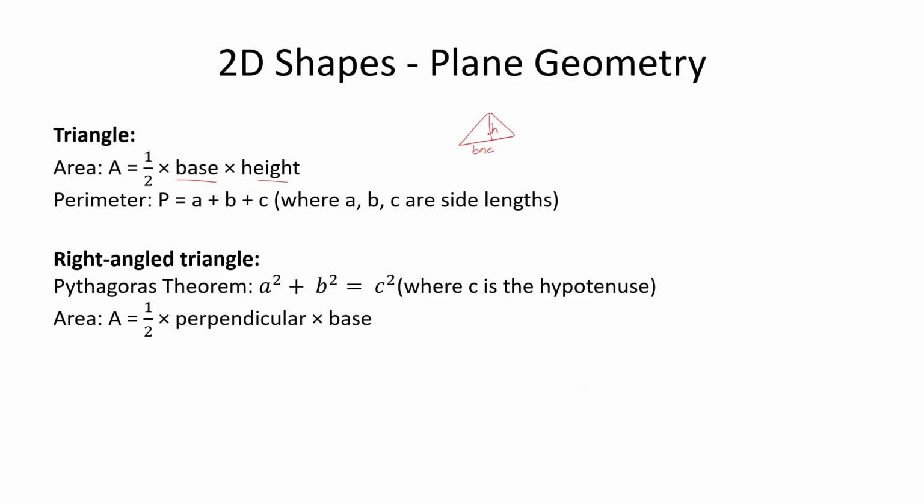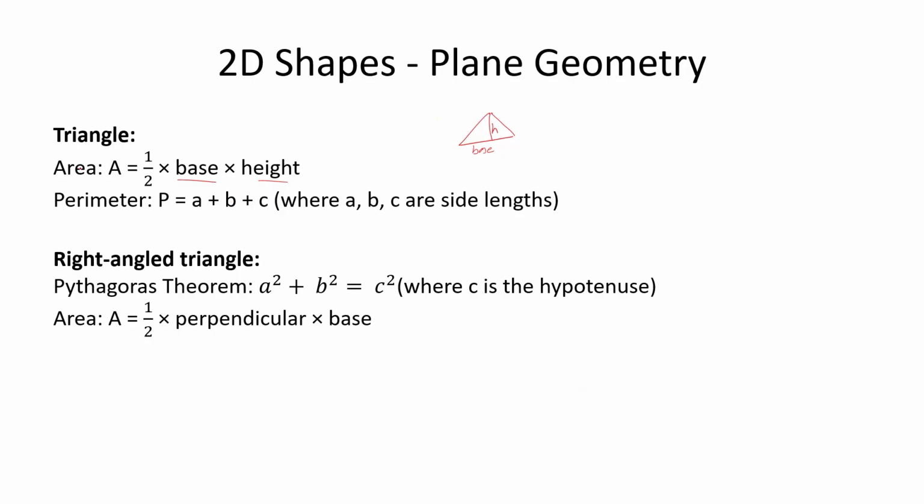Two things you have to pay attention to. First, you should know the geometry of the figure, like triangle. What is meant by triangle? What is the base of a triangle? What is the height of a triangle? What is the hypotenuse of a triangle? And second, formulas. How to calculate the area of a triangle, and if the triangle is of a certain type, how to calculate area, how to calculate perimeter, all those things. Formula and geometry, these two things you should have at your fingertips. If you can do this, solving these problems would not take much time. It is a matter of just applying the formula and doing some basic calculation, that's all.